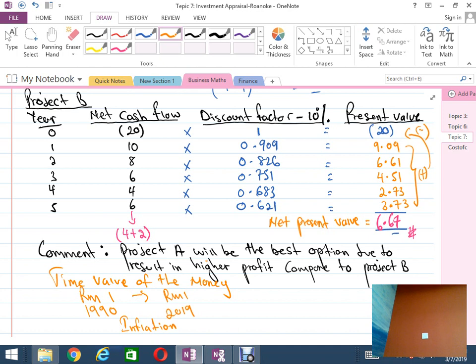So that means you should increase the discount factor or decrease the discount factor? You must increase the discount factor to get what? To get a negative answer. So how much should it be? My advice, always go for what? You double up. If 10%, just go for 20%. Easier, because you don't need to calculate again and again, am I right? So just double up to 20%.